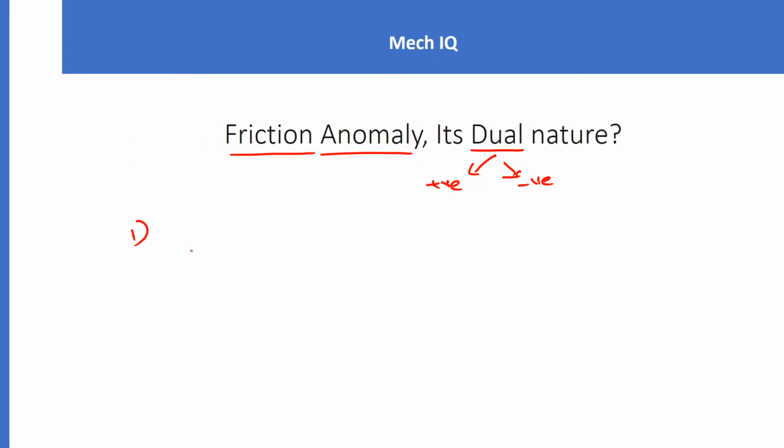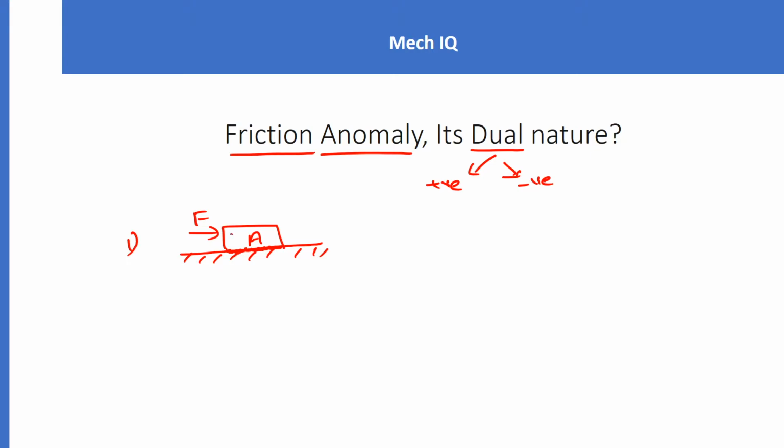First, let us start with an example. Let us say an object is there on a surface. Let's say we call it A and we apply force F and we want to move A. Now what will happen due to the friction here?